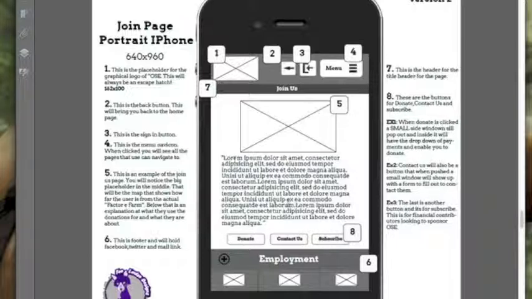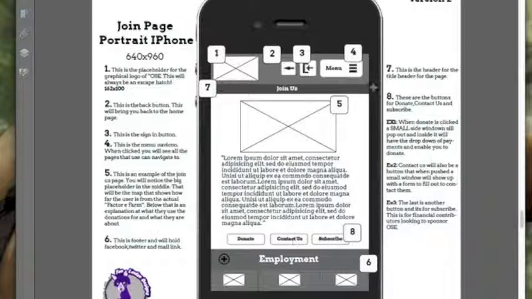Below that is a little description of what OSE Join Us is about. And below that is a donate button, contact us button, and subscribe button. All these buttons will enable a window that will slide out from the side. So say you click on the donate button, a window will slide out. It will ask how much they would like to donate, and when they click the donate button, that will bring them to PayPal to donate.